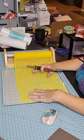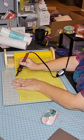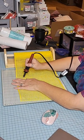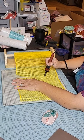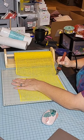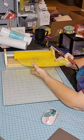Not paying attention. See? That's what I'm afraid of. I'll burn myself. That's why it takes me a lot longer than using my rotary cutter, even though I still cut myself with the rotary cutter, too.